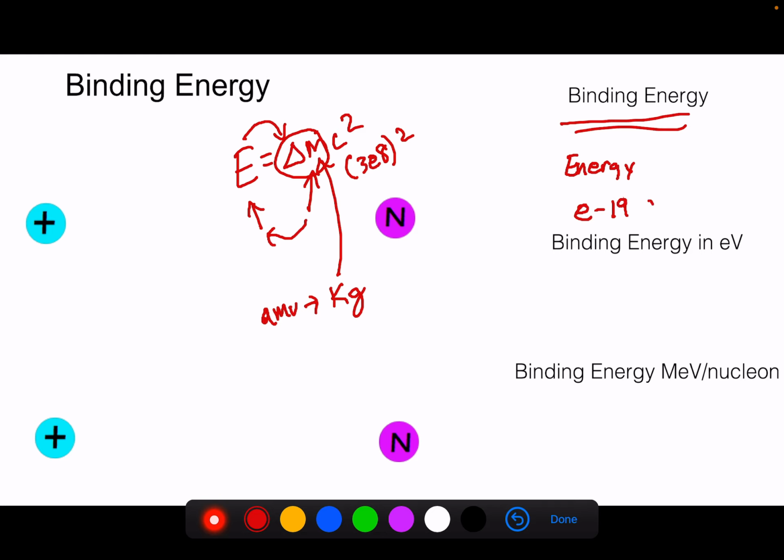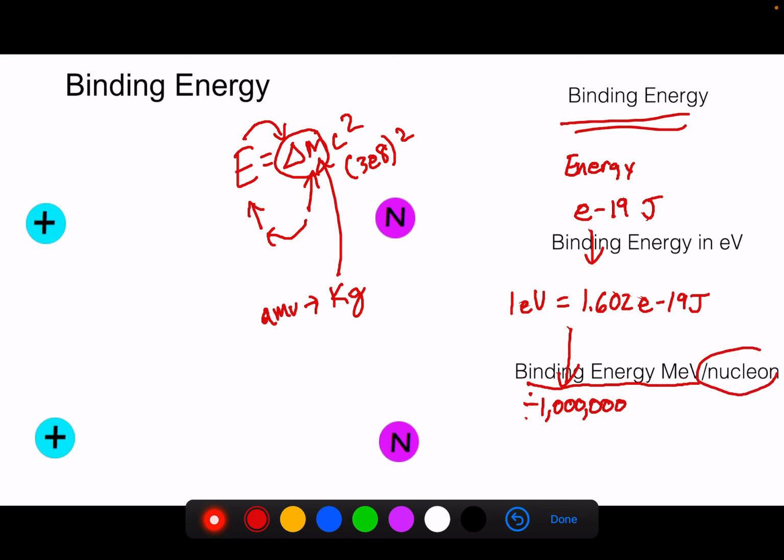You then want to convert it from joules into electron volts. And the conversion is 1 electron volt equals 1.602 e to the negative 19th joules. This will turn a really small number into a really big number. Then this number is going to be so big, divide it by 1,000,000. This will get you in mega electron volts. Okay? When you're done with your mega electron volts, you then divide by the number of particles, in this case, 4. When you're all done, that number will tell you how stable your nucleus is. The bigger this binding energy per nucleon is, the more stable your nucleus.